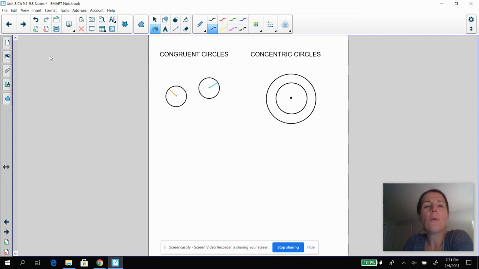Great. So a couple little things I'm just going to throw at you, some definitions and concepts that I want to make sure you're comfortable with. Congruent circles have congruent radii, so the lengths of the radii are the same. Concentric circles are 2 circles that have the same center. So this bigger circle has this purple center, and the smaller one also has that purple center. So congruent circles, same radii; concentric circles, same center.